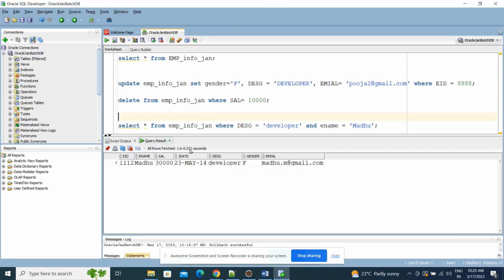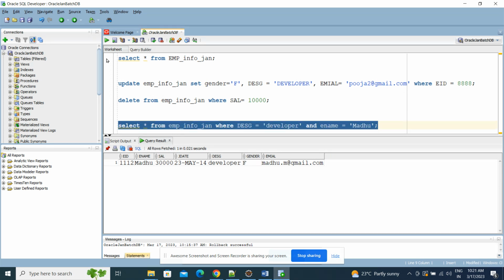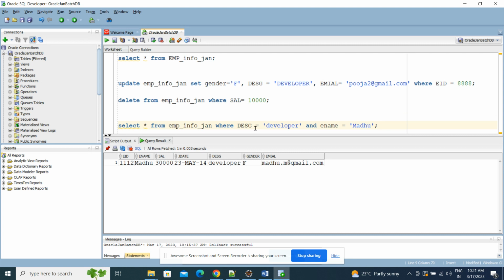Select individual fields from the table. Now, this will give all the columns. Now I want to know the designation is developer, name is Madhu, and I want to know only his salary, or employee ID. I want only two. Not joining date, not gender, not email.